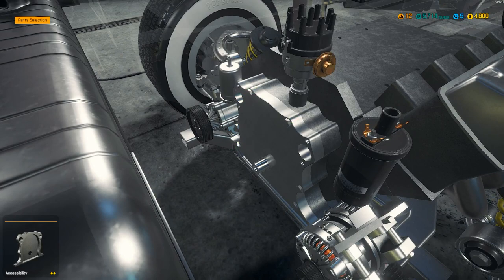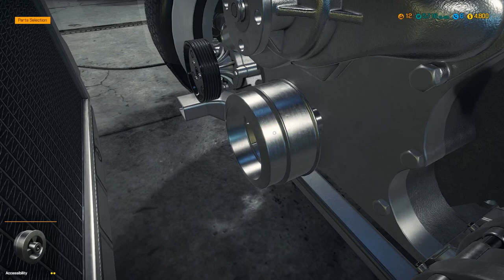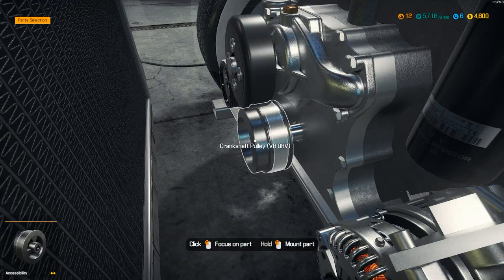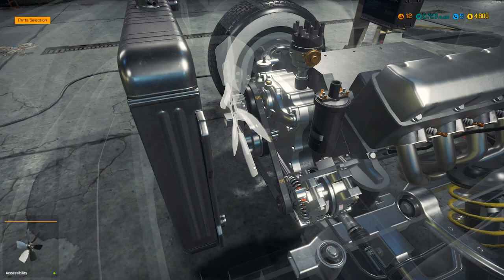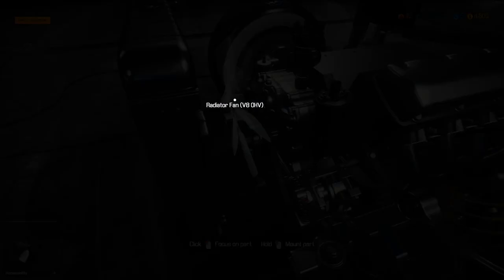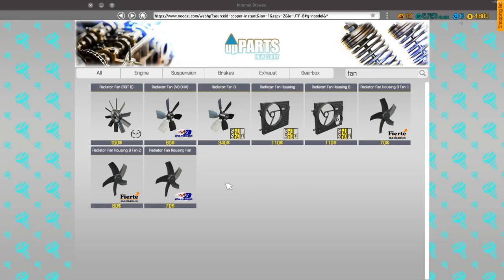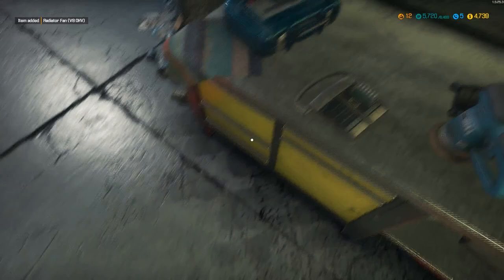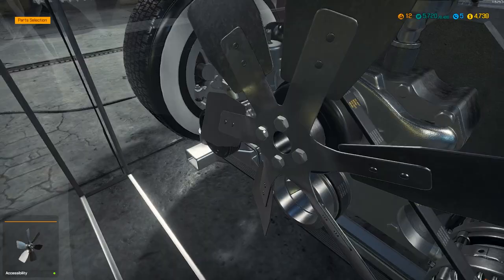Did buy the right water pump fully. Oh, this doesn't have any screws. Ah, the fan was missing as well. Radiator fan. Oh, where am I going? OHV. Okay. Now let's go to this side.